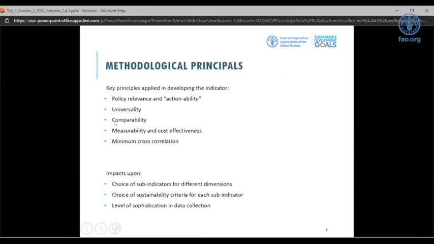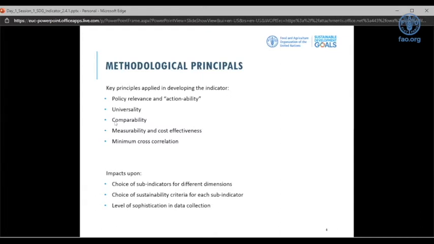Universality and comparability are fundamental. We are an SDG process, a universal process. Thus, we needed to make sure that the indicator is applicable or valid everywhere. It must be relevant for all countries of the world, that is both developing and developed. Specifically from an international comparability point of view, another important point that we kept in mind was that the way the indicators are computed must ensure comparability across countries in order to ensure global reporting.